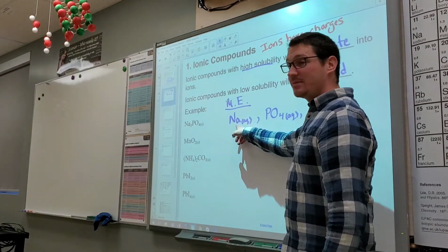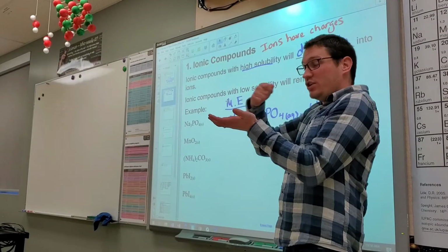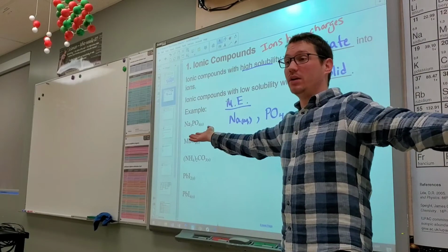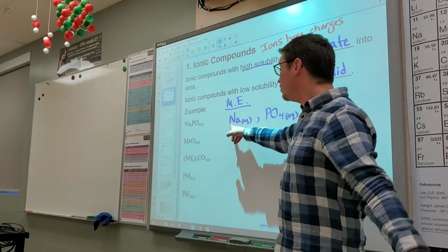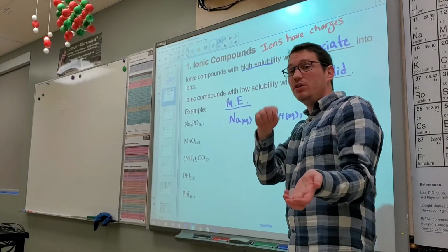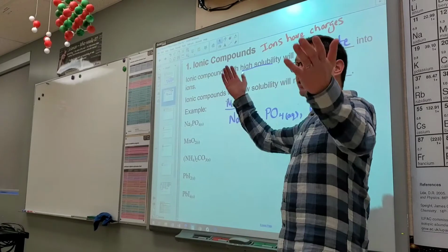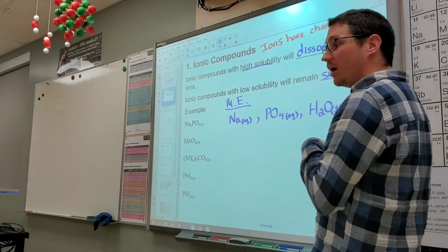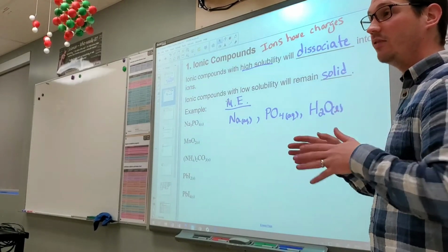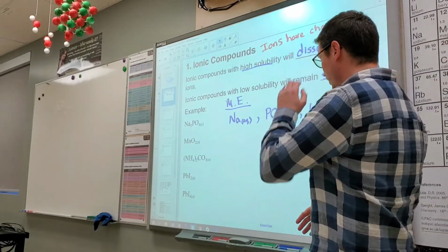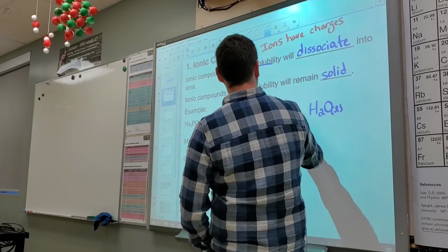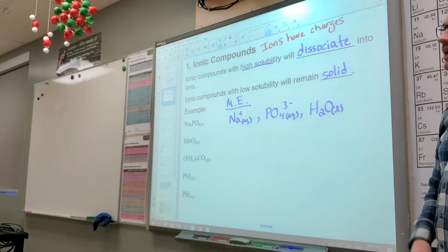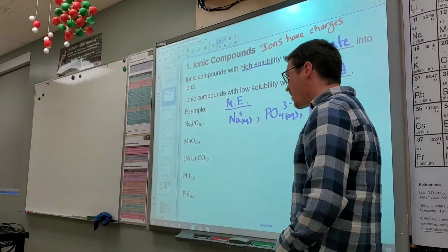If you ate a little cube of sodium atoms, your mouth would explode. That's no good for anybody. But if you ate a little cube of sodium ions, hell, you've probably done that, right? You probably put a sugar or a salt cube in your mouth and totally regretted it because it tasted awful. But I mean, you've done it and it didn't kill you. So these ions, I need you to understand there's a world of difference. That is the major entities in solution.